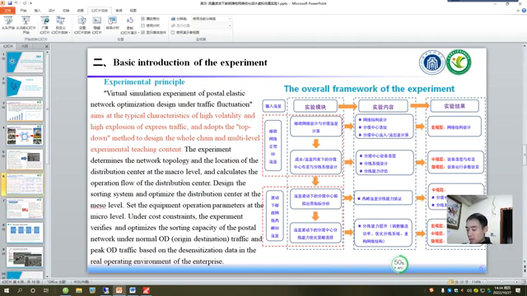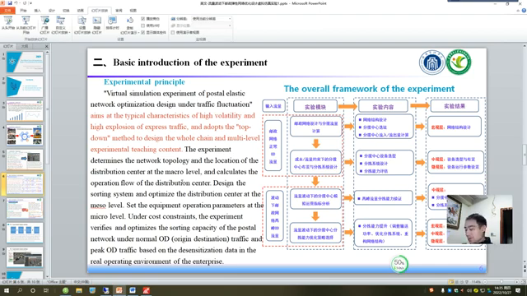For the typical postal network, the desensitization data from the real environment operation of the enterprise is used to determine the network connection structure and calculate the operation flow of any distribution center in the postal network.